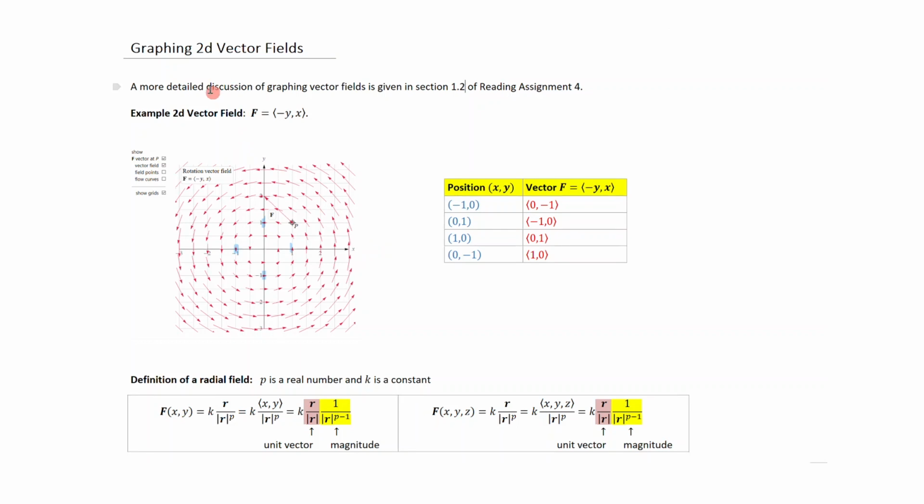All right, so let's consider, for instance, graphing of vector fields. Well, we specify 2D because it's easier to visualize. If you try to graph a 3D vector field, you'll end up with vector fields crossing all over the place. It's very difficult to look at. So we'll just basically say that this material you can look into in section 1.2 of Reading Assignment 4. So let's consider this example of a 2D vector field. So f here is given by minus yx, and the question is, how do we interpret this type of an expression when it comes to graphing it?